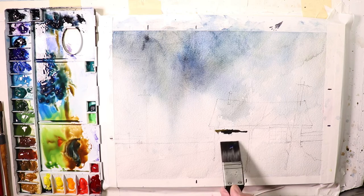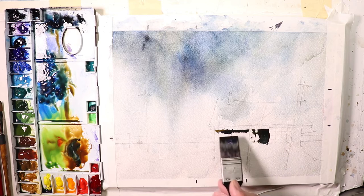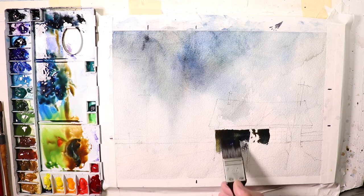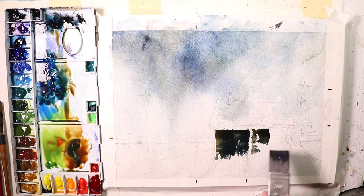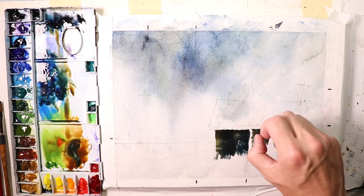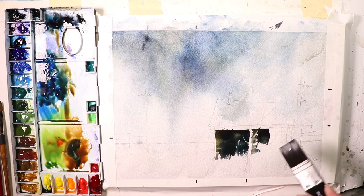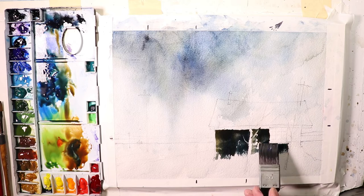Just gonna go in there. So I'm just gonna take the darks and just go around that tree in that one area there. You can kind of see that. I just skipped over that tree, the trunk of the tree. I just wanted to go around that one. The rest is okay. You can take your thumb and do a couple little branches like that with your fingernails. That's fine. And then here, we're going to go down this way.